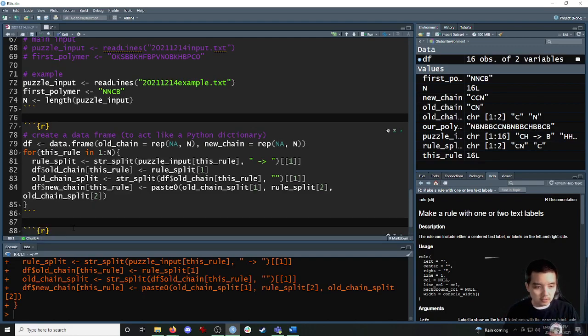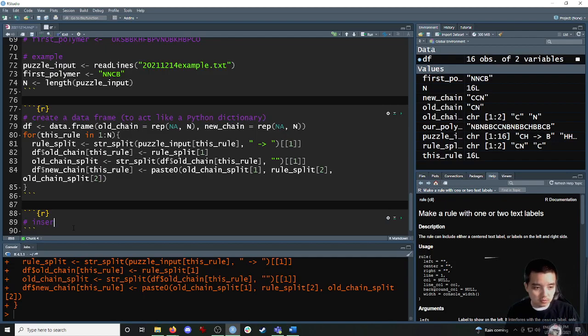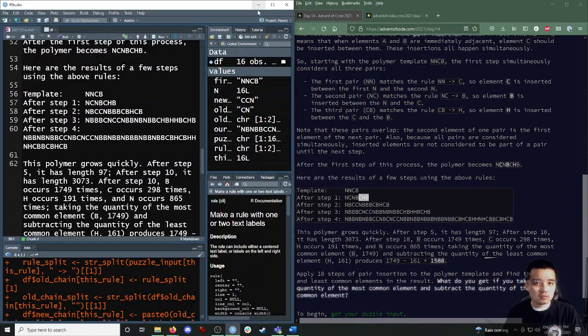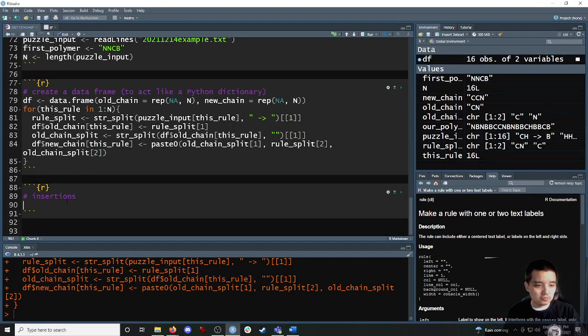So now, I want to do the insertions. We're going to just do 1 for now.